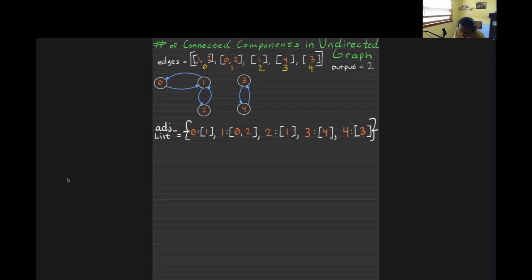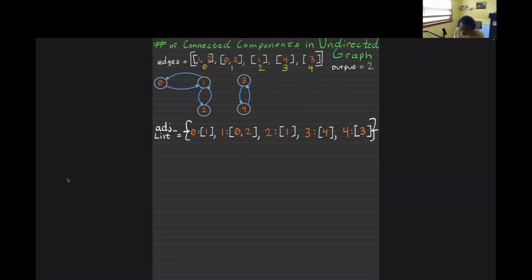So I've already mapped out an adjacency list for us, and I'll go ahead and draw the code as well shortly here. But before we approach this problem, I want to help you guys so you can help yourself by first solving number of islands. Okay, so solve that first if you haven't already, and then take this problem. Or if you solve this problem, go solve number of islands after this one, okay? Because number of islands is essentially this question, but on a grid, okay?